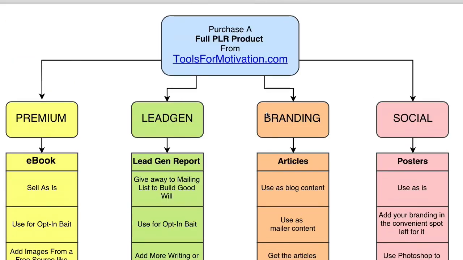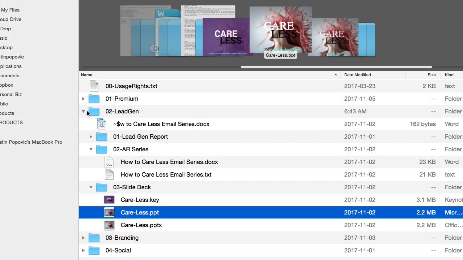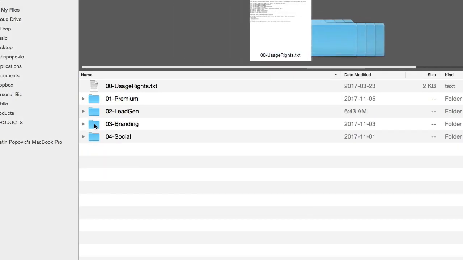I want to move over to the third section here, branding. To me, I think this is probably the area where you're going to get the most use. I don't want to say value because the ebook and the audiobook are high value as well. But there's a lot of stuff in here that you can work with. So the branding folder, again, if you remember it here, I want to give you the association both from a product perspective and then this flowchart.